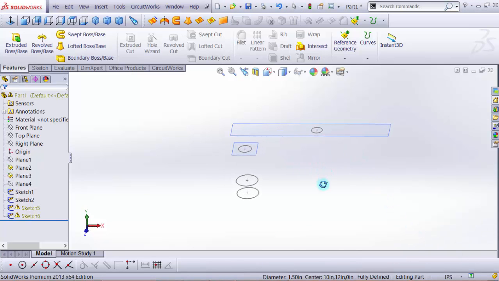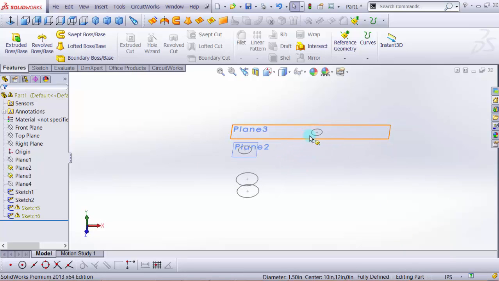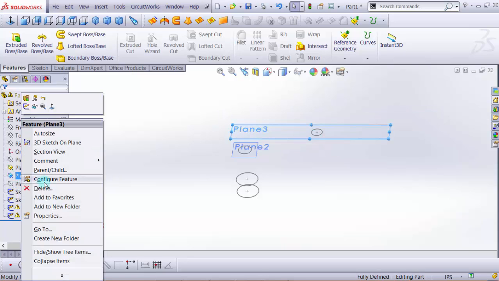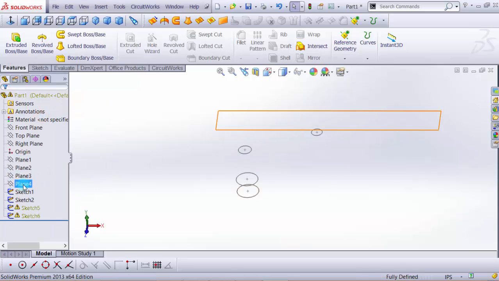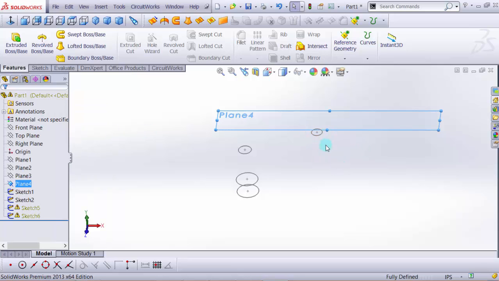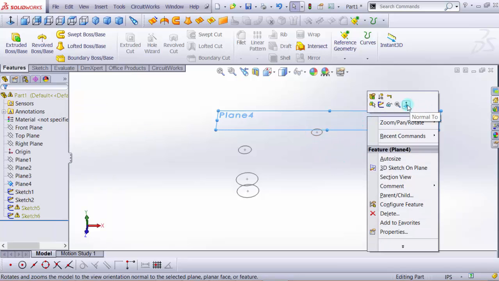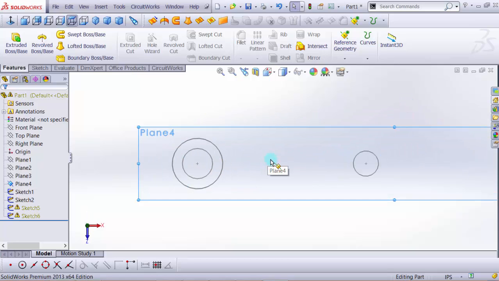So yeah, if you guys were following me previously, I made a slight mistake. This circle has got to be on plane number 3, so not plane number 4 as I showed earlier. So it's just gotta be on plane number 3. So now we're going to plane number 4. We're gonna make it visible, and you guessed it, right? We have to draw 2 circles here of diameter 1. So let's draw away.